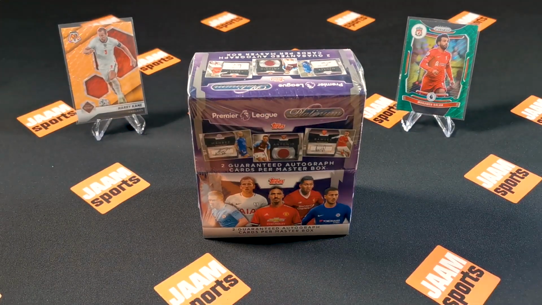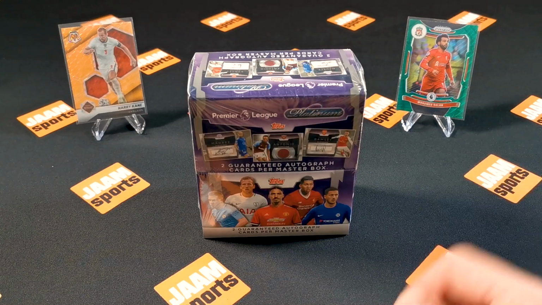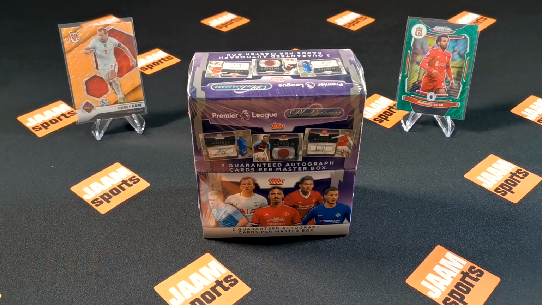Talking about luck, you can see on the left-hand side, I have my lucky charm, Harry Kane, from the 2021-22 Road to FIFA World Cup 22 in Qatar, with the orange parallel. And on the right-hand side, there's Mo Salah from the Prism Premier League 21-22, the green pulsar. So those are our lucky charms. And yeah, let's get into it.